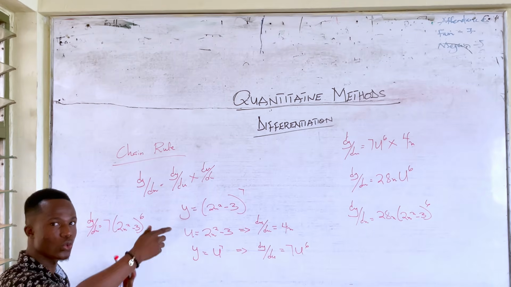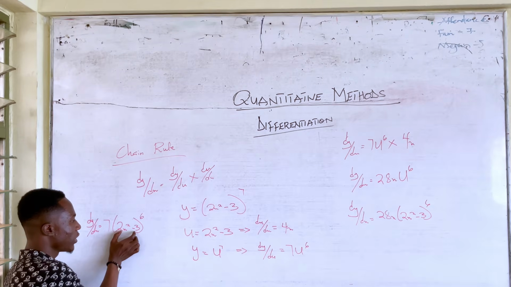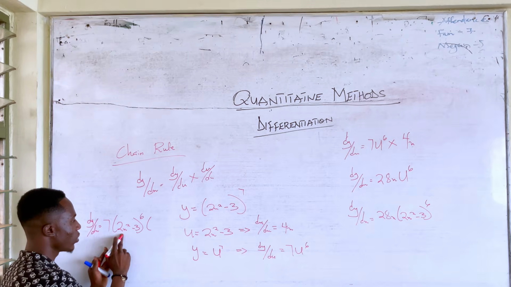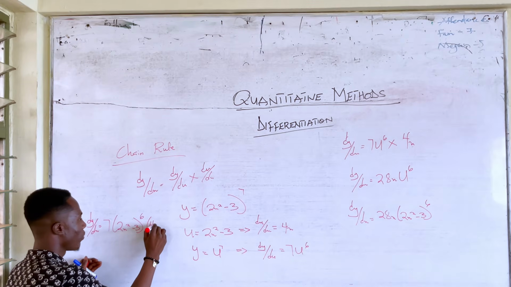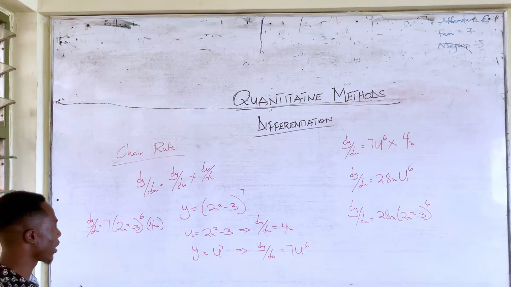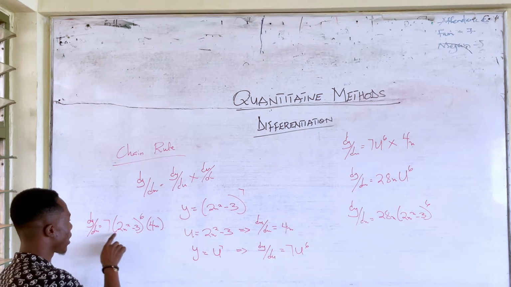But there is one thing to do again. That one thing is to differentiate what is in the bracket. If you differentiate this, you are multiplying it. So if you differentiate this, you get what? 4x, right? 4x. This is 0. So you see, you are done with the work. And this 4x can multiply what?